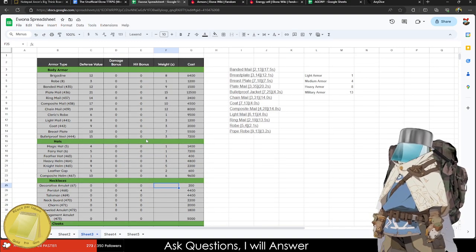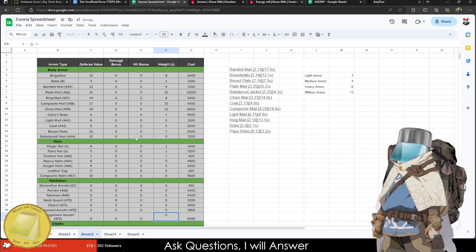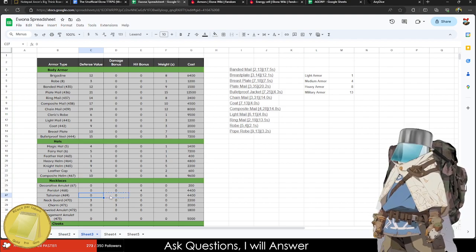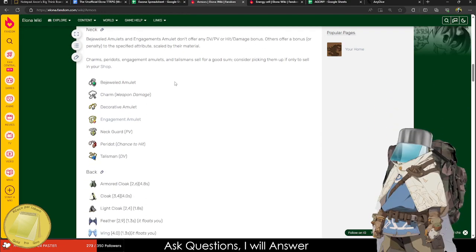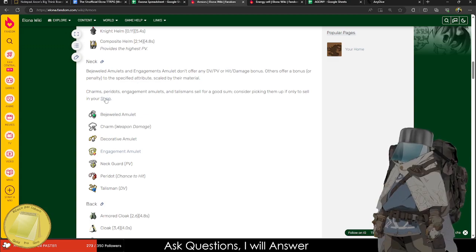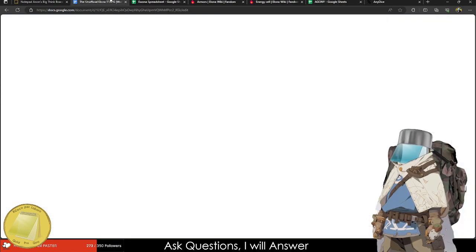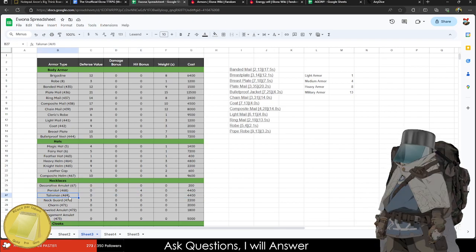Necklace. Weight 0. Peridot 0. Doesn't cost anything to wear these. Neck guard. Neck guard is fine. Charm is going to give you a little bit there. Talisman. What does the talisman do normally? Tell me about talismans. They normally give you a dodge bonus. Talismans give you dodge bonuses.